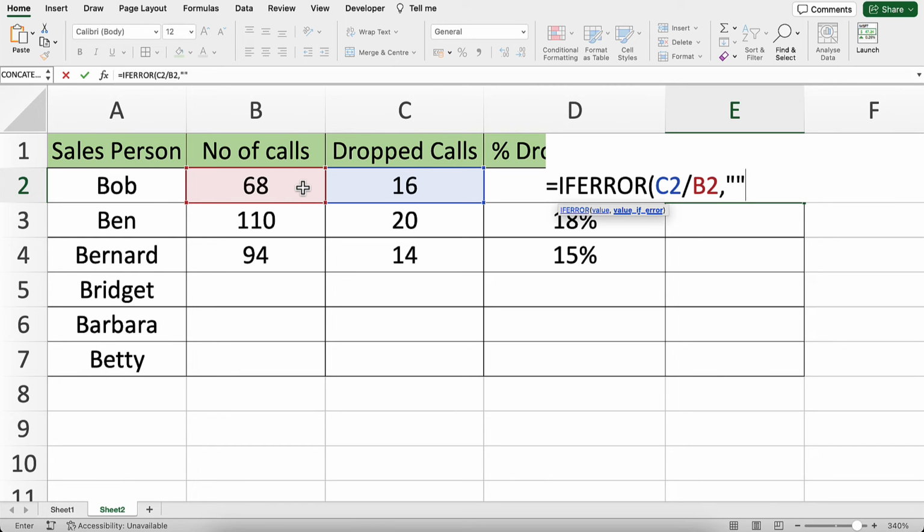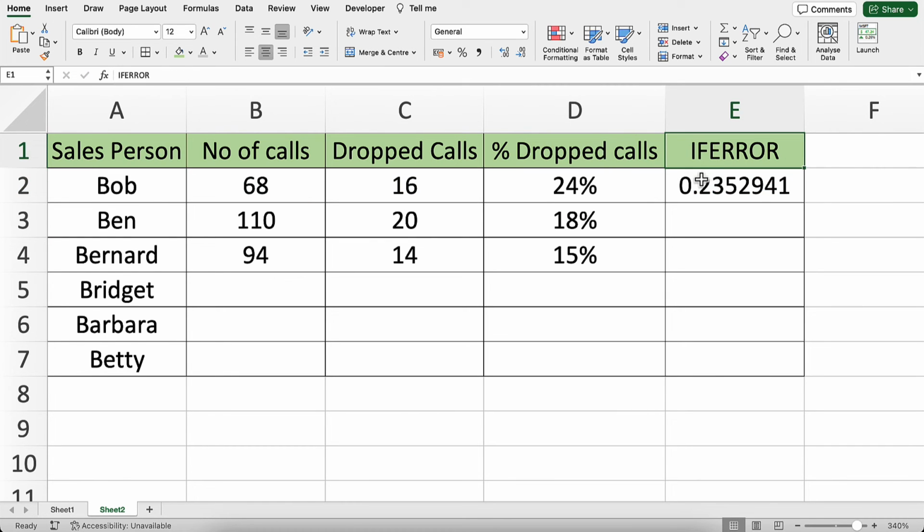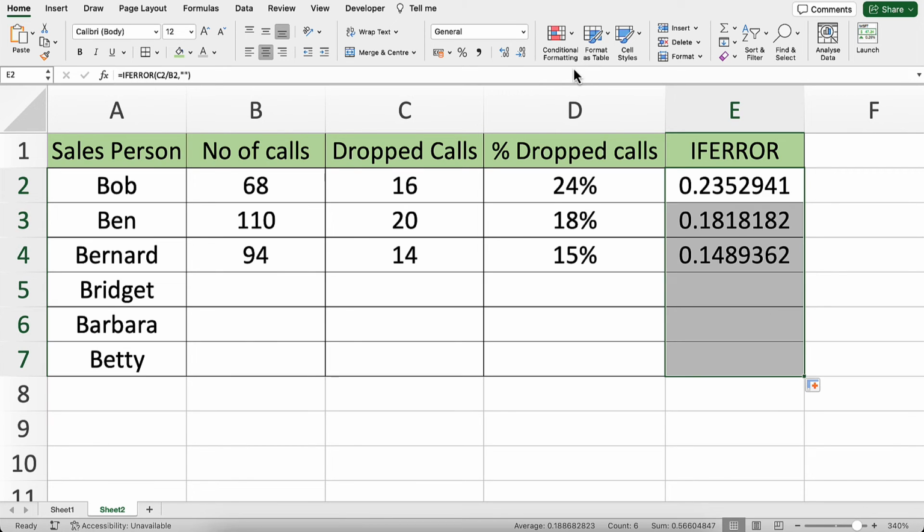So, if I copy that down, it performs the formula as normal unless it comes across the DIV error, in which case it returns the value if error. Now, that is a simpler version, I think you'd probably agree, of the same calculation, but using IF and ISBLANK. Okay, so two options for you there.